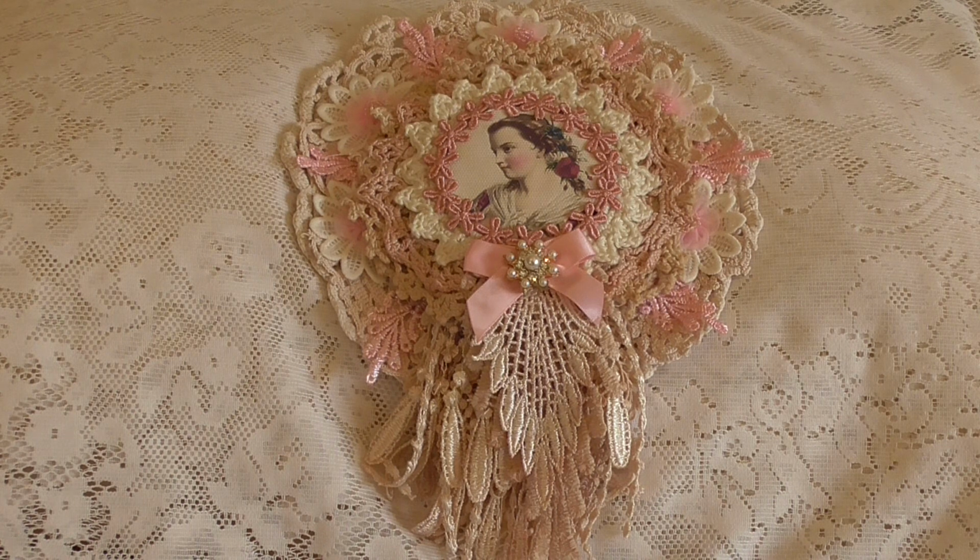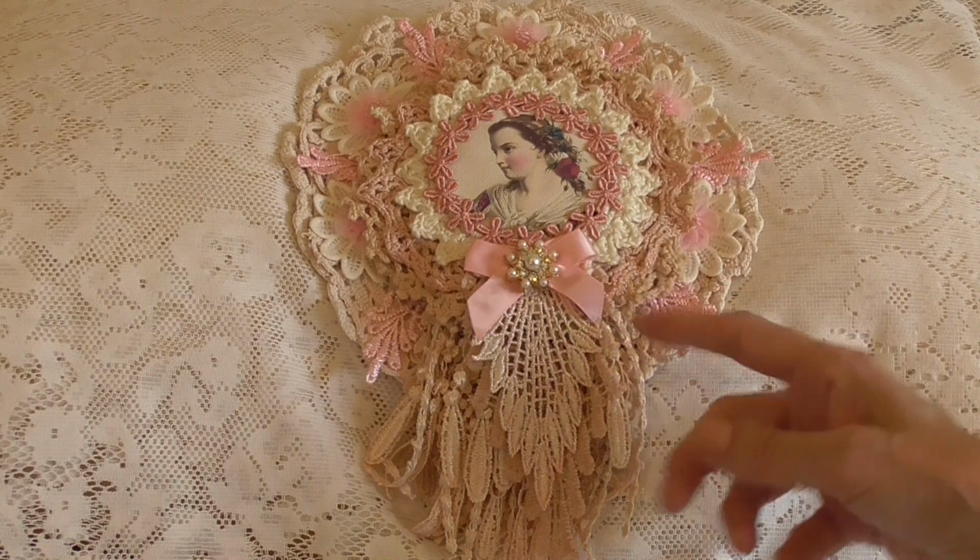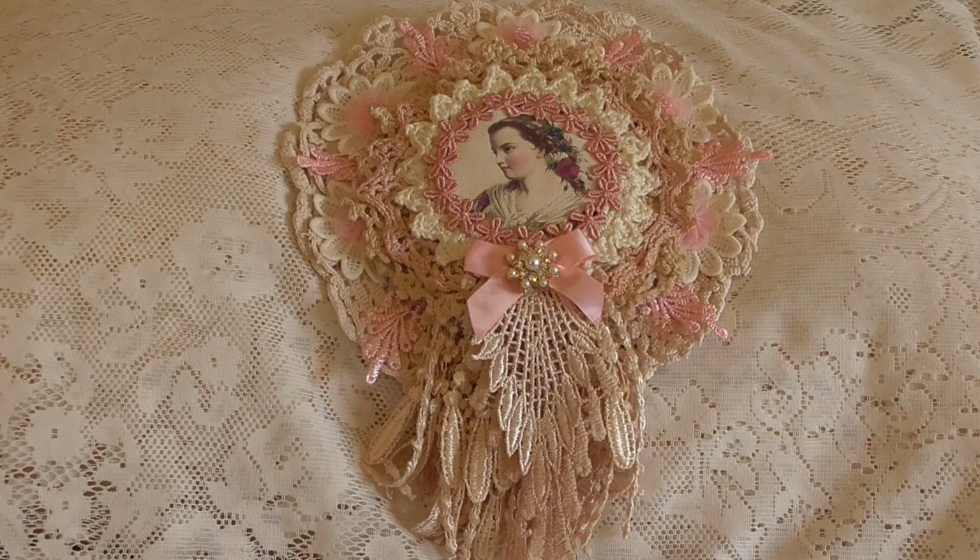So what I did with this was, to start with, I cut out a felt circle and then backed it with calico fabric. And then I layered some doilies, one on top of the other, to give it a layered look. Some of the doilies have been dyed using tea dye or coffee dye. I can't remember which one because I did a batch of dyeing and added some pink food colouring as well, to give it a pretty colour.